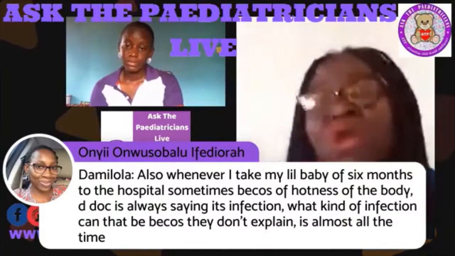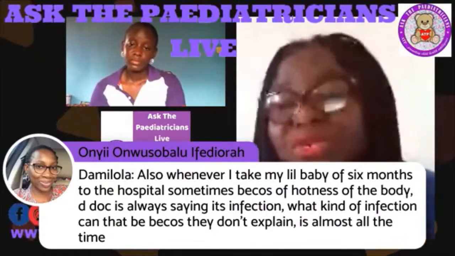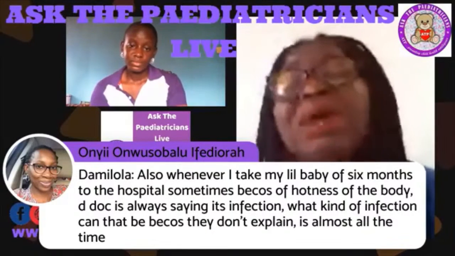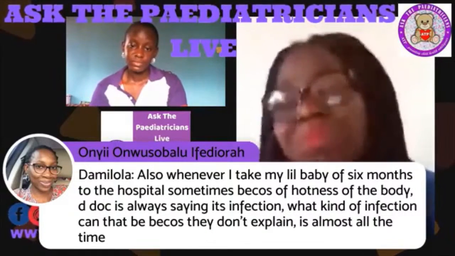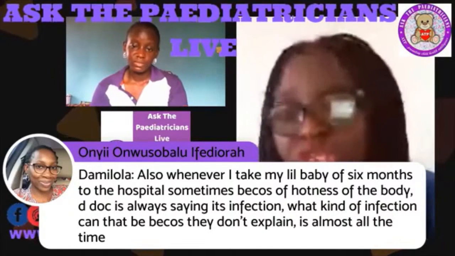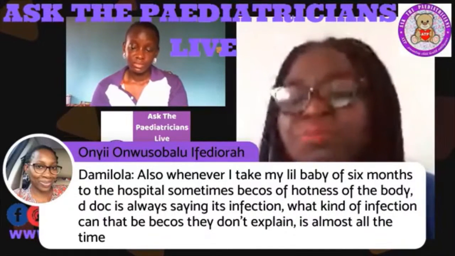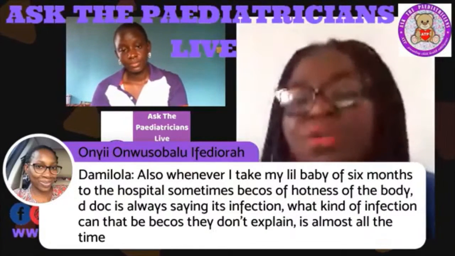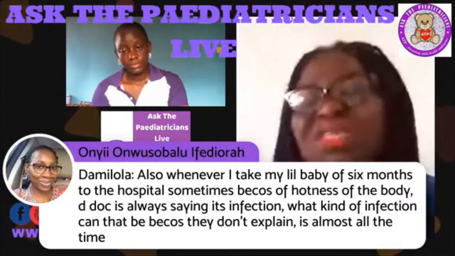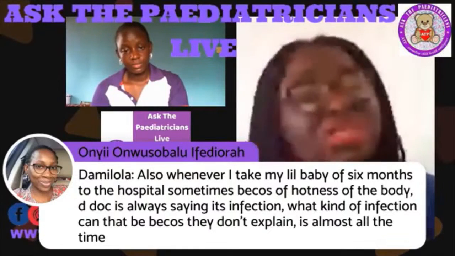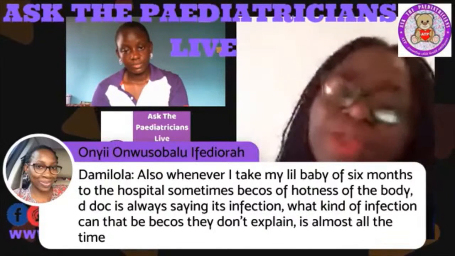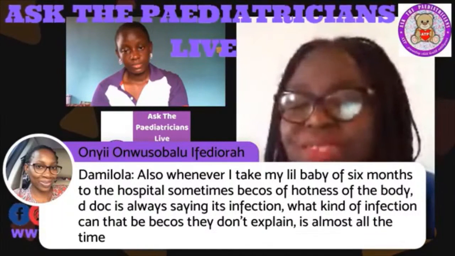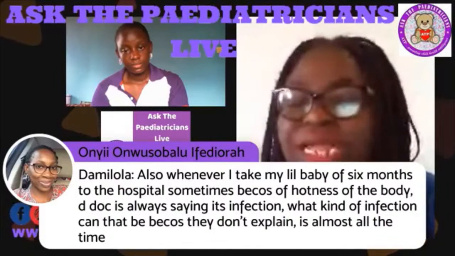But more importantly, when you go back to the hospital this time around, you and your doctor should have that conversation about, why is my child coming down with infections every month? That is not normal. You didn't tell us how old your child is, but it is not proper for a child to always have infections every month. It is not. So there's something going on that we must explore and address immediately.